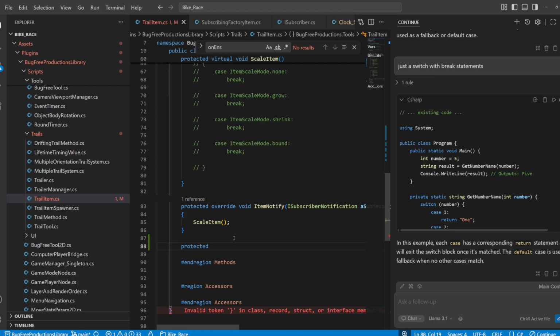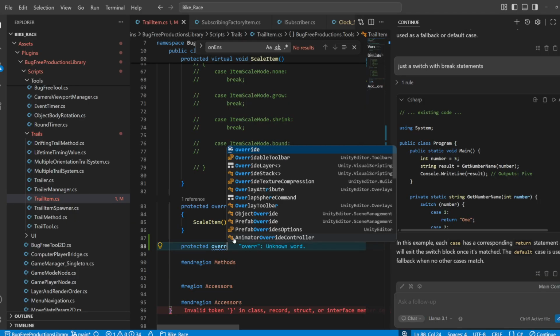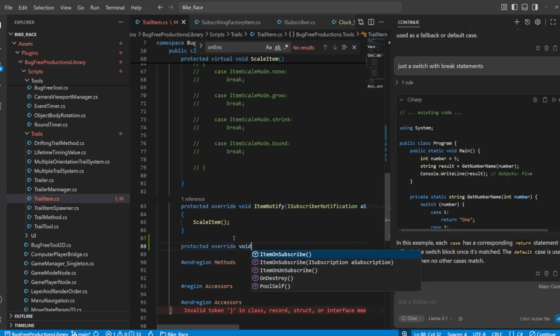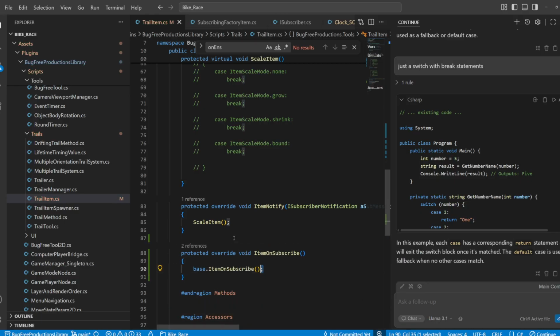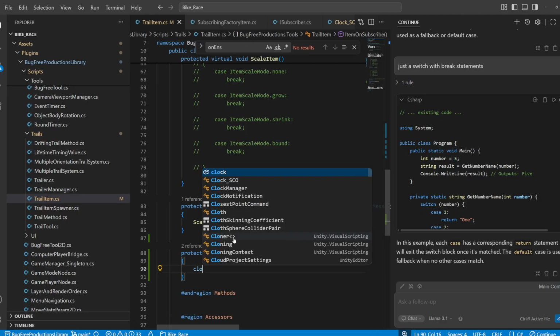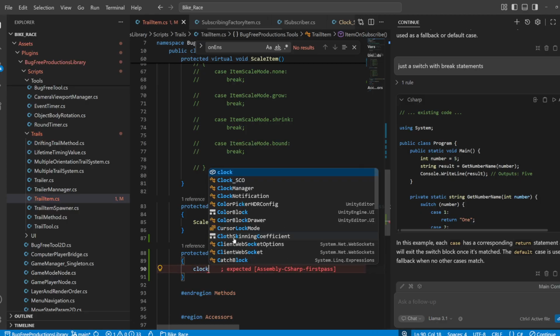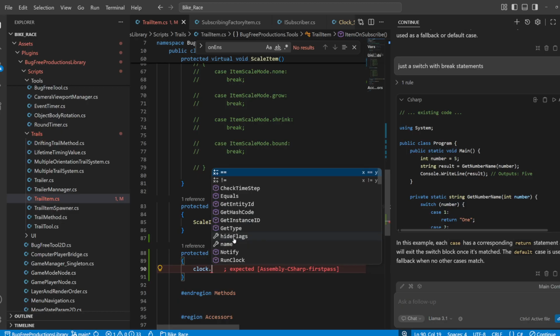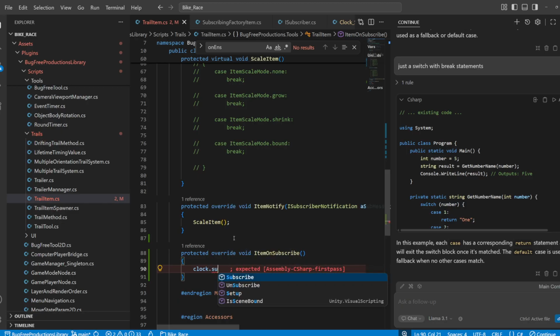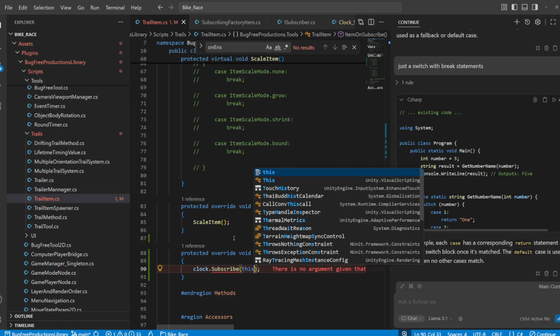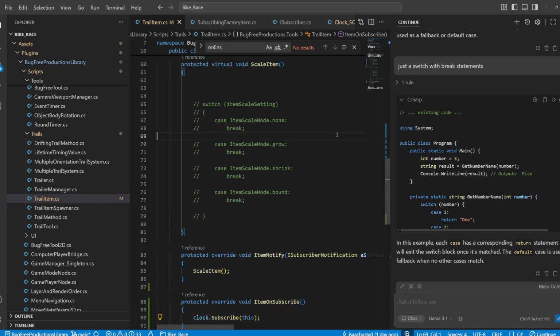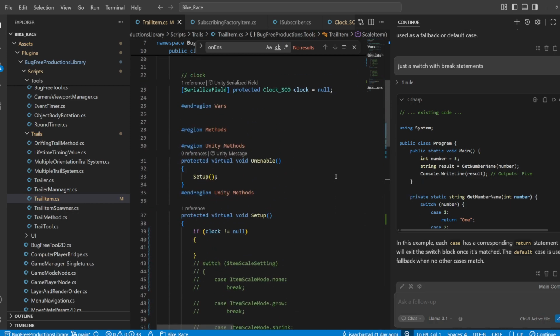Otherwise I have to go copy it, which also works. Item unsubscribe. Clock dot subscribe. This. So then we can use that one.